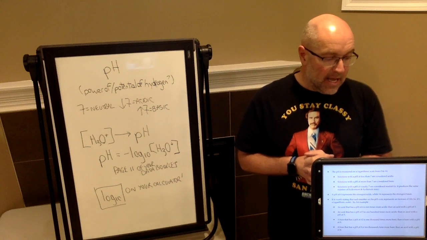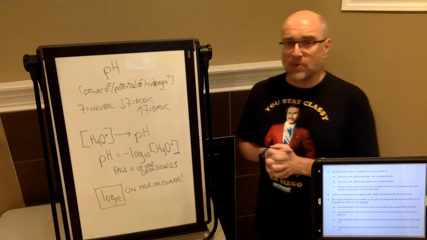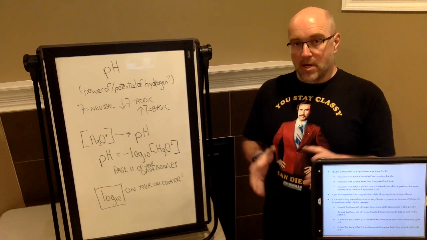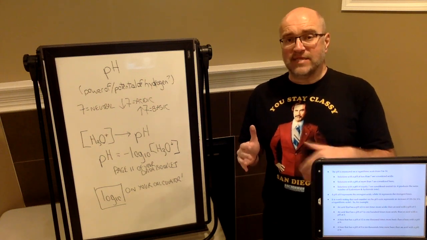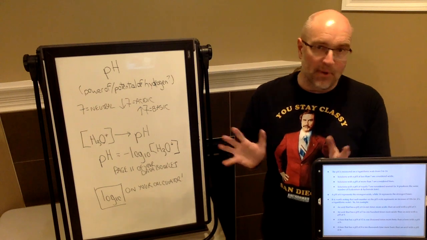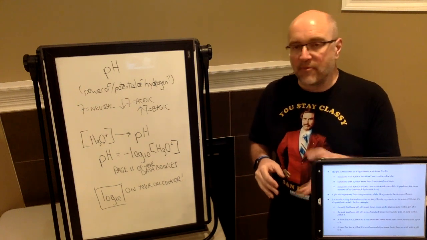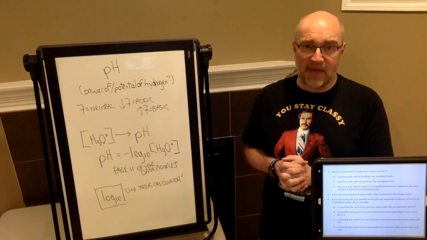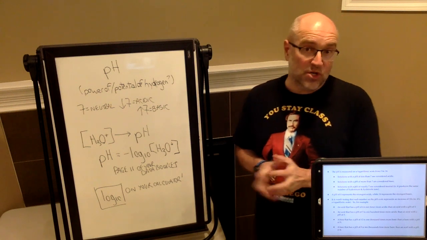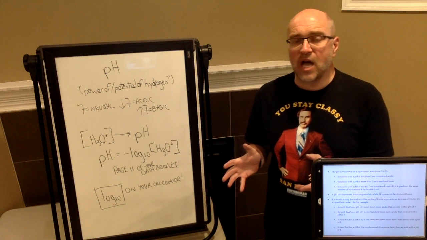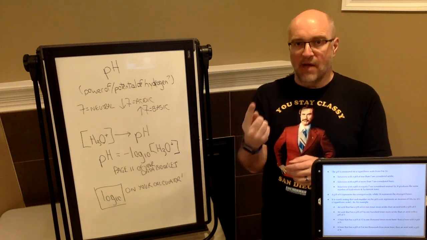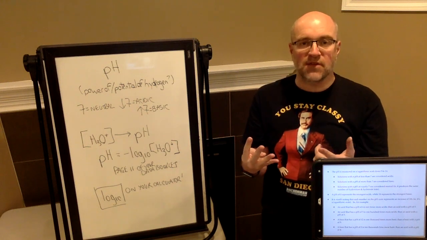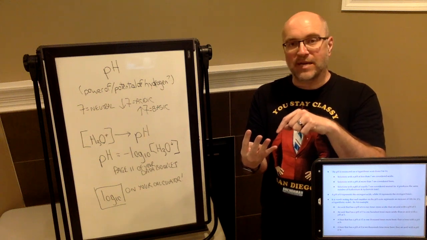Another thing you've got to remember about the pH scale is it's like the Richter scale, which measures earthquakes. It's a logarithmic scale, which means that every number represents an increase of 10 times the intensity. So, for example, if I have a pH of 7 and a pH of 6, the pH of 6 is 10 times more acidic than the pH of 7. If I have a pH of 14 and a pH of 10, that would be 11, 12, 13, 14. So that's 4 multiplications of 10: 10, 100, 1,000, 10,000.